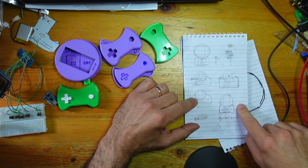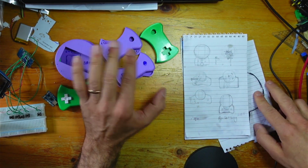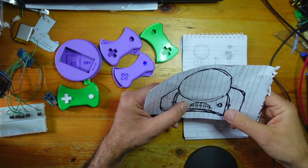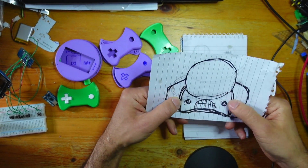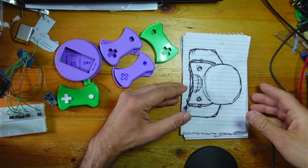Initially thinking about mechanical movement of the screen, but then I just thought, nah, that's too much. That'll never work. And then just got the dimensions I wanted. Actually, I think it's a little bit slimmer than that, but just the general gist.